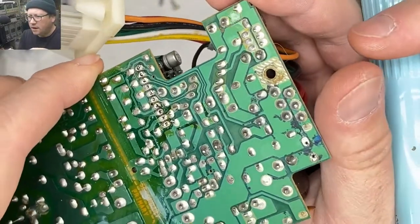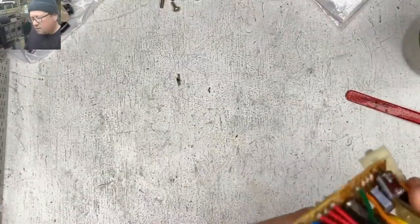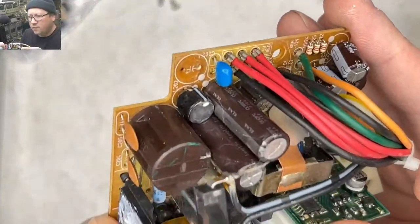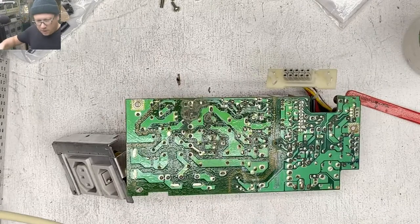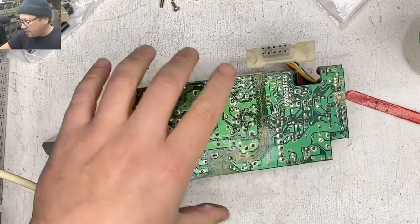All right, so we got that gone. Right there doesn't look too bad. Let's take a second here.